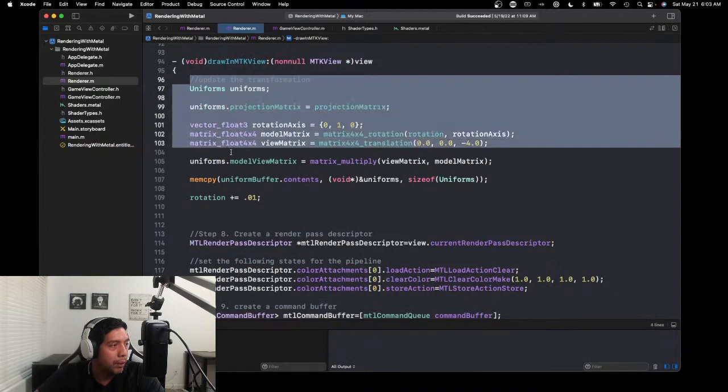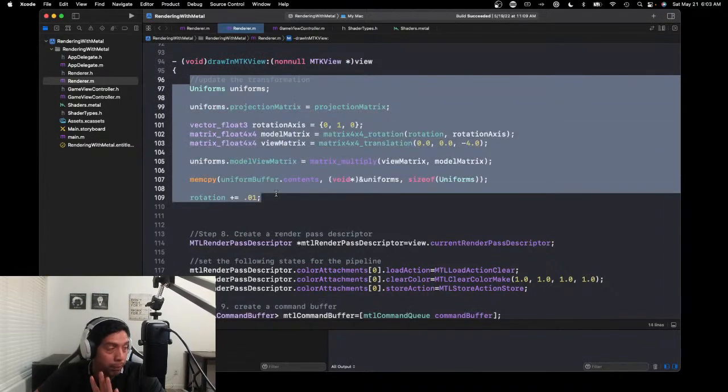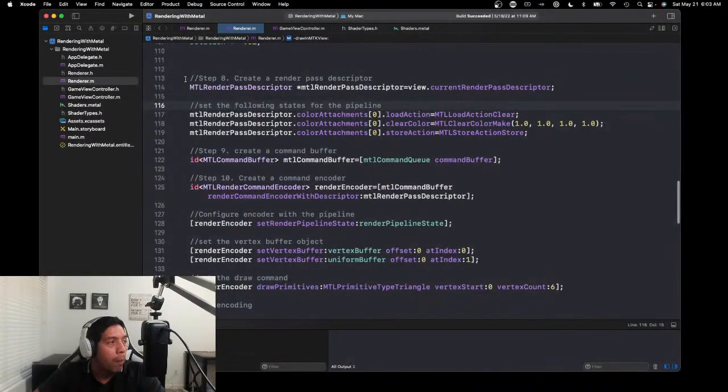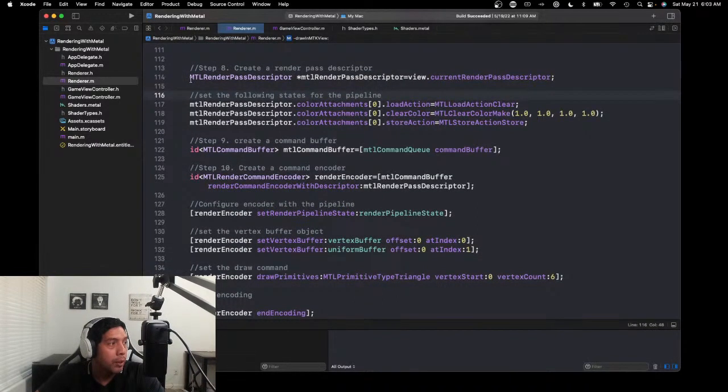Now I'm going to skip this section for a bit. I'm going to come back to it. Okay, so like I told you, we need to create a render pass descriptor. So how do you create that? Well, we create an object using view, which is my current default view, drawable, and we ask, hey, give me your current render pass descriptor, and this is how you do it.